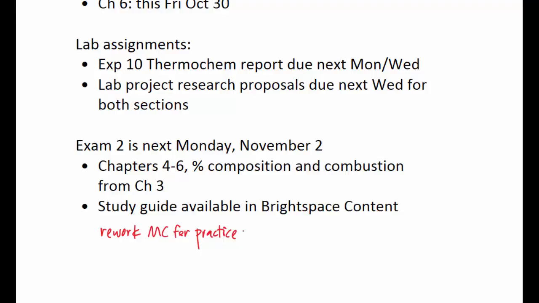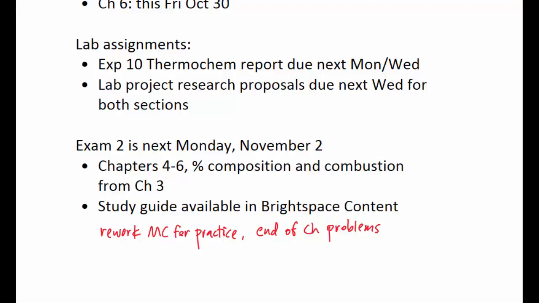So use those Mastering Chemistry assignments. Go through the assigned problems at the end of the chapter for extra practice. And then don't neglect the conceptual stuff. Remember I told you I have multiple choice questions pretty much ready to go for a lot of these conceptual type questions that'll really tell whether you understand, especially in the gas chapter, how those explanations of those gas laws work.